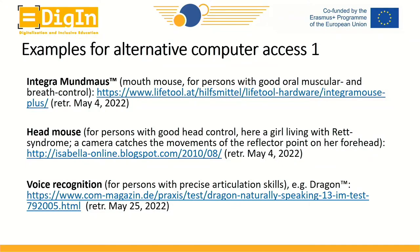For persons with good articulation skills and sufficient voice, voice recognition would always be a good alternative. These devices have progressed in a very remarkable way. Earlier voice recognition systems needed a long training time for the user, but now they can also catch voices that are not completely precise.